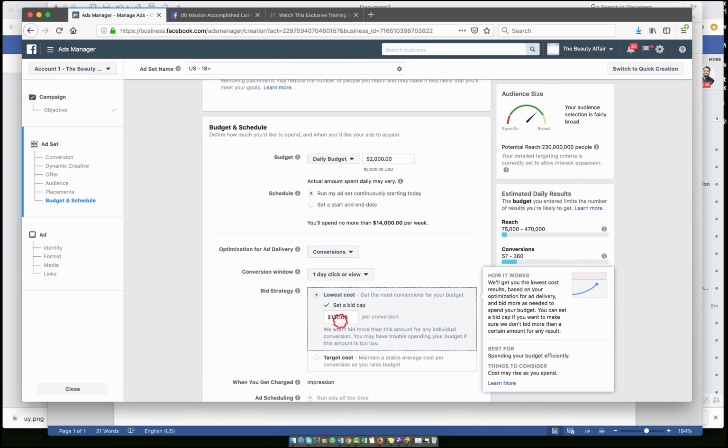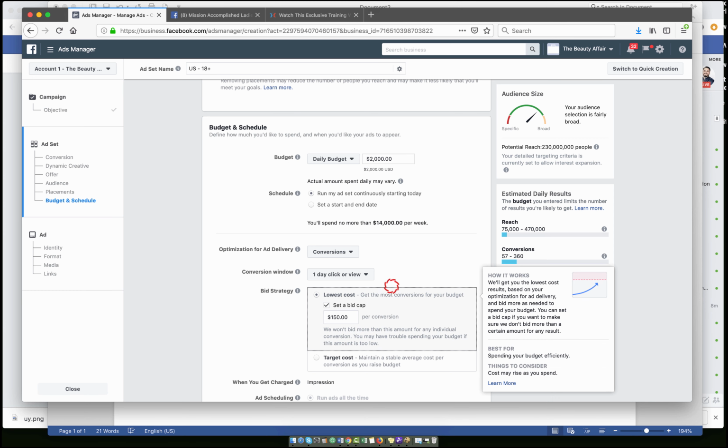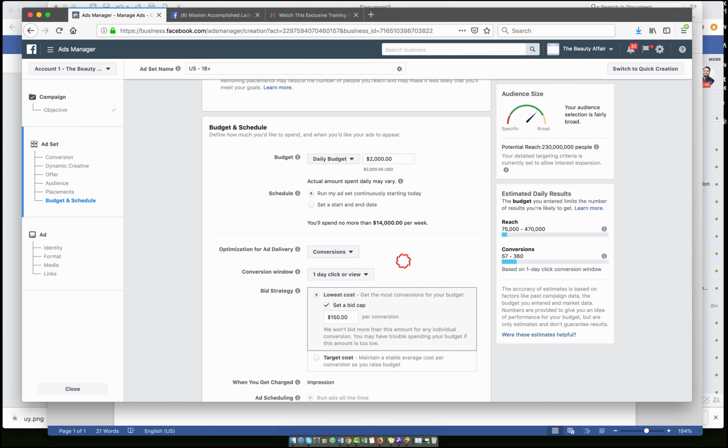So if you set up a campaign with these settings like I just taught you, okay, and you are not getting any sales whatsoever, that means you have a big problem. It can be your Facebook ad image, it can be your entire funnel. Something's not correct and something's not making sense to the buyers, okay? Because in short, if you set up your campaign exactly like this, Facebook is sending you the highest quality of buyers that they can send you, okay? And if they are not buying with these settings, that means your funnel is a no-go. It's a fail, all in all. So that means you need to look through your entire process and see what you can change, okay?